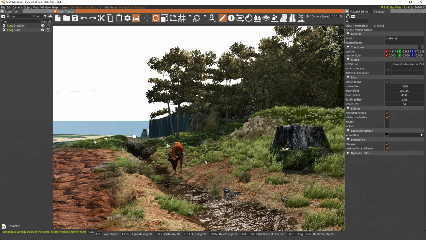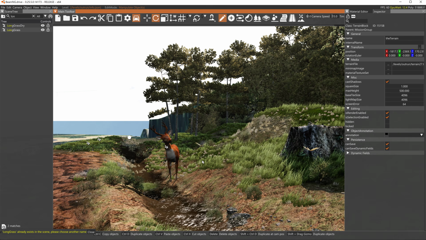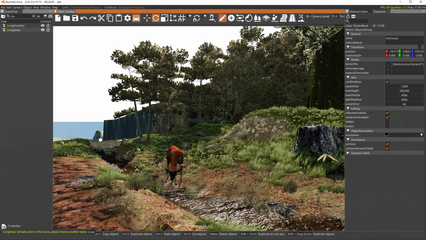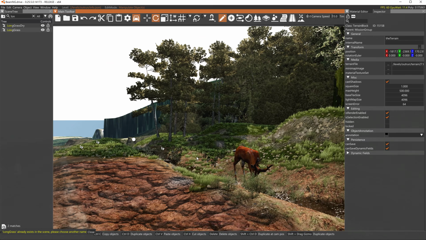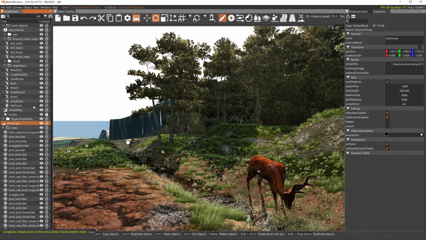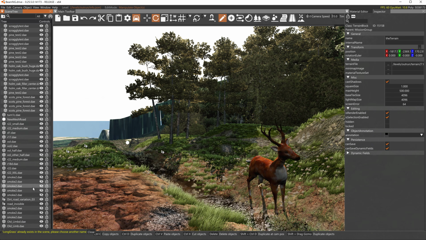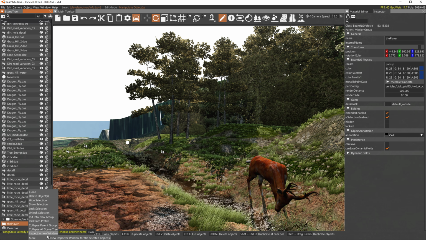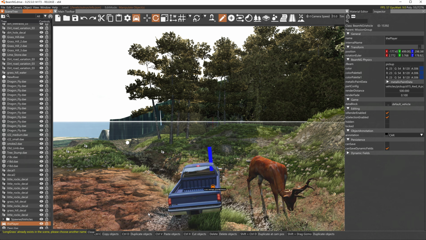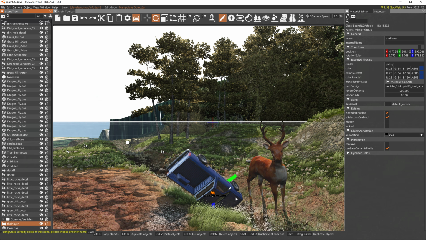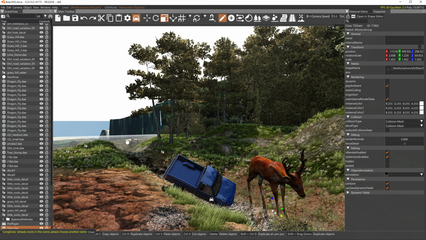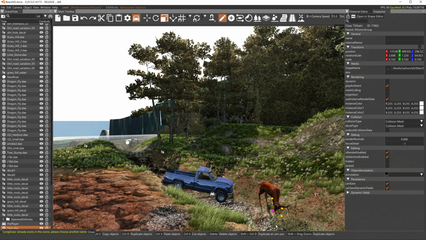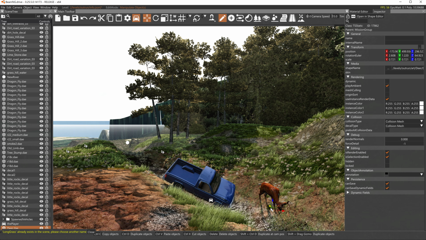Guess he kind of needs to be putting his nose in something. Let's move a car here. We need to get some scale, so we know how big. That's a big son of a gun right there. A big deer.